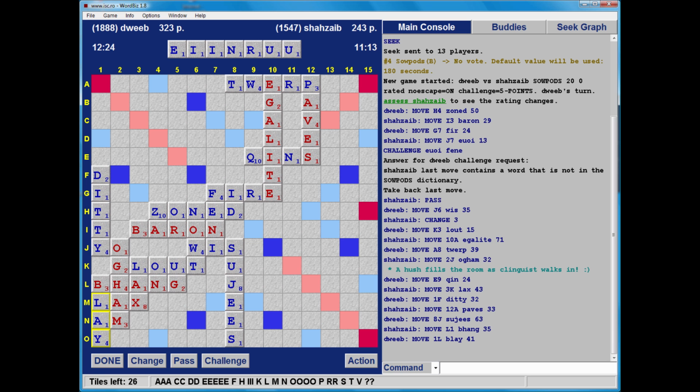Through an O, I would have UI. That's unlikely to score very much. I'm looking in row C to see if I've got something through the A and the V. Can't see anything there. I've got 12 minutes left. My opponent's got 10, and there are 26 tiles in the bag, so neither of us is in time trouble.